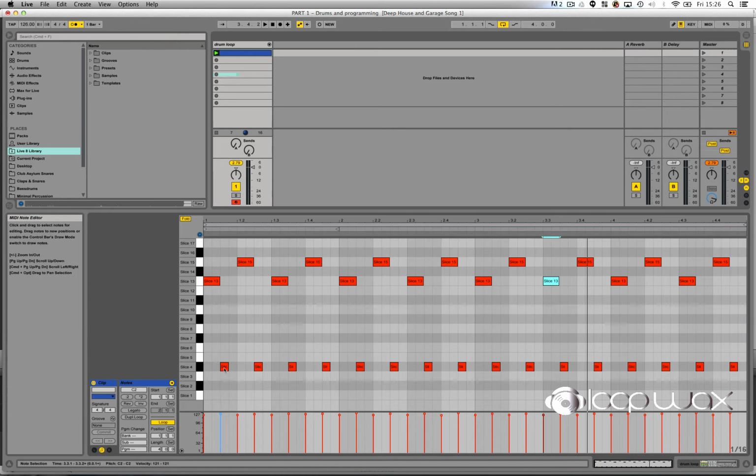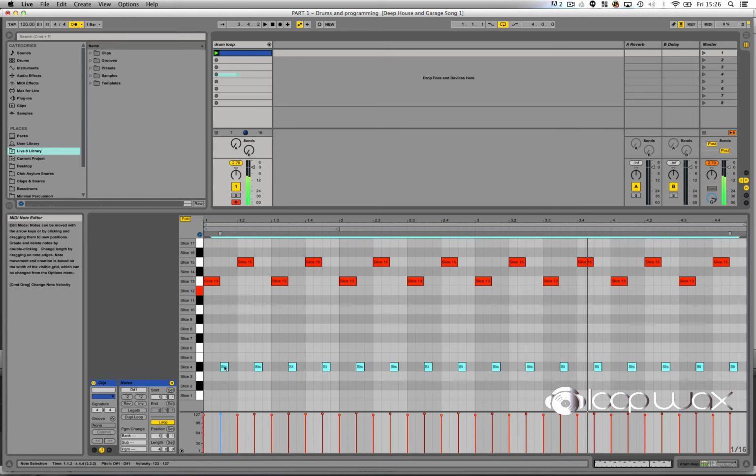What I'm going to do with the hi-hats, at the moment we've got these ones here. I want to see what it sounds like with these ones, so I'm just going to grab these and pull them up here.